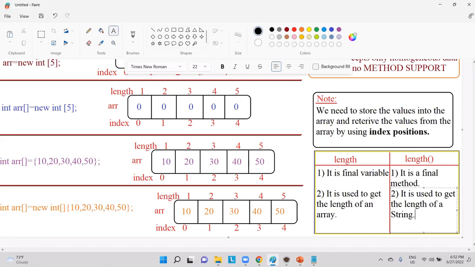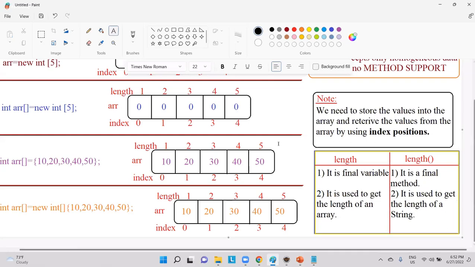Is it clear, guys, for everyone? Length variable is different. Length method is different.